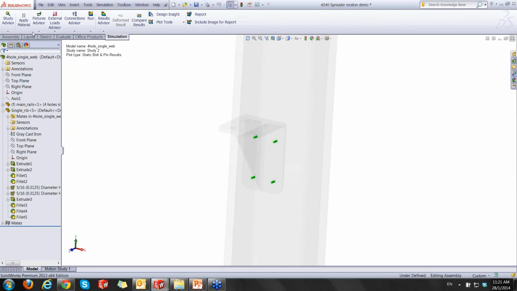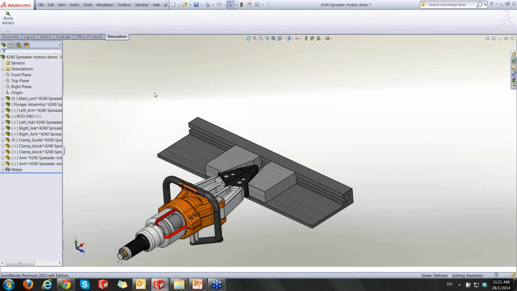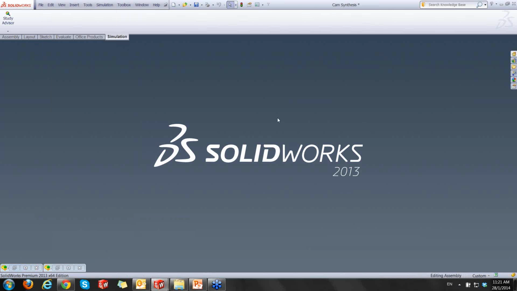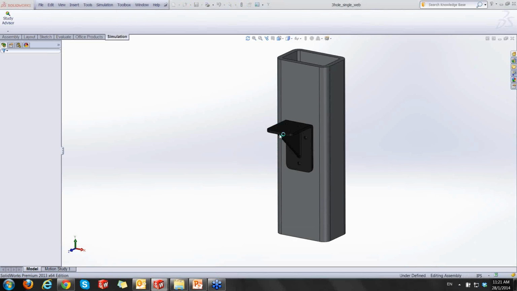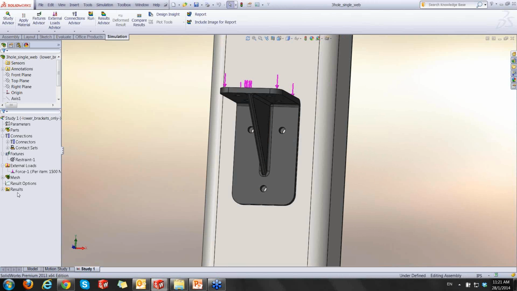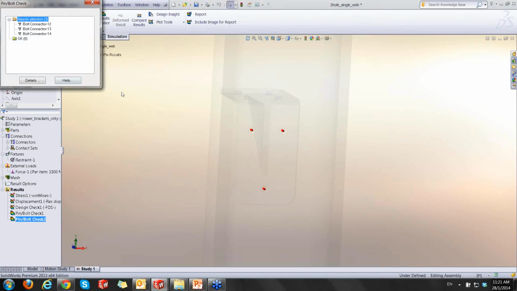Now, have a look at another design. Let's say I choose a 3-bolt design. Okay, 3-hole single web. Just now it's 4 bolts. Now we're looking at 3 bolts. If you do a quick check on the bolts, now you can see all 3 bolts are red in color.